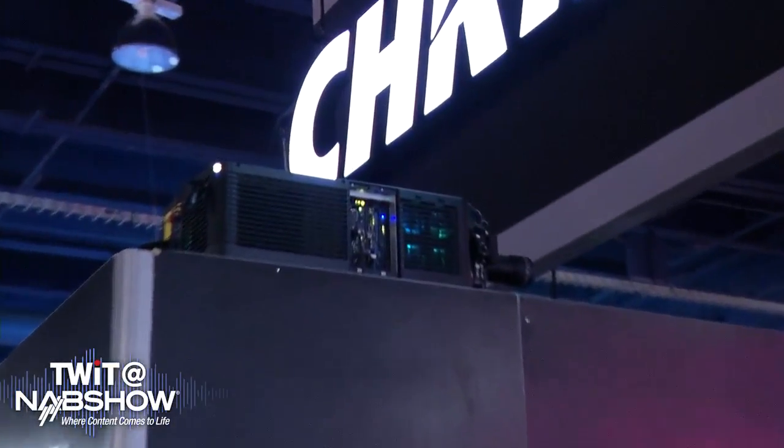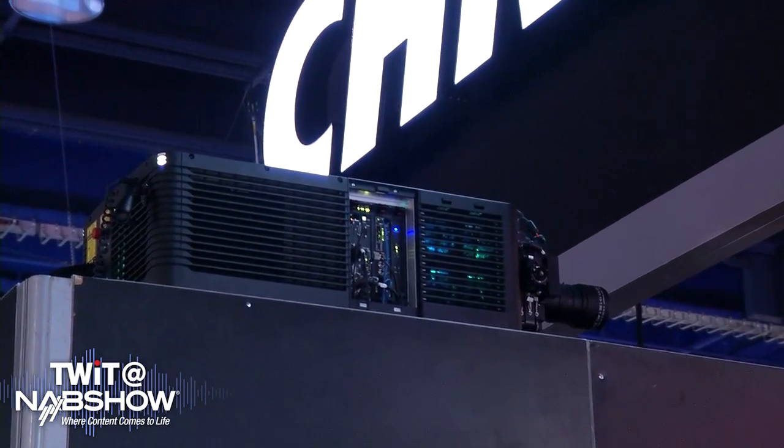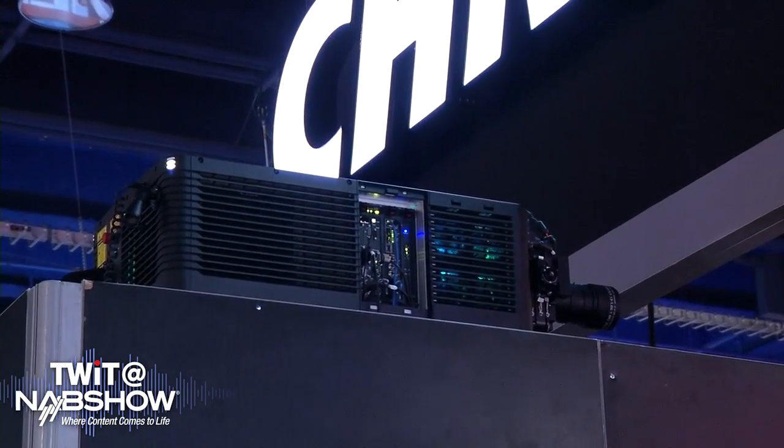And does that also help with speckle reduction? I know that laser projectors have a problem with speckle. That's correct. It helps to mitigate some of the speckle because you're offsetting the wavelengths. Now, you mentioned high dynamic range, and I know that this projector can output, well, I don't. Tell me what's the peak white that it can output? Oh, the projector can output 60,000 lumens, so it's a very powerful projector.